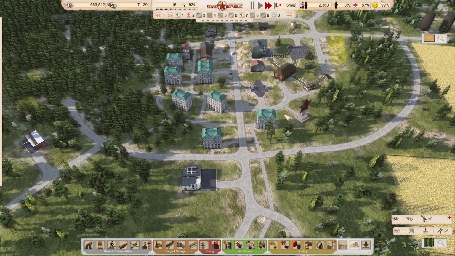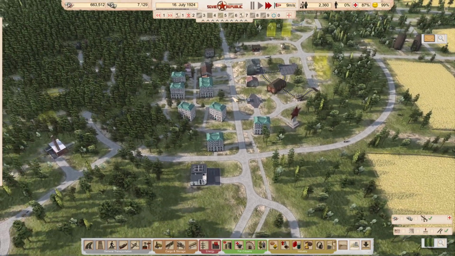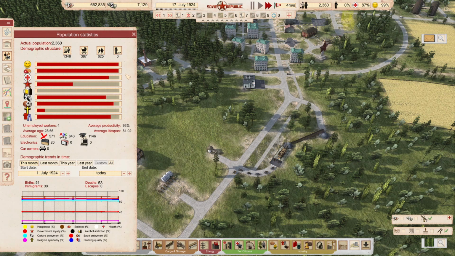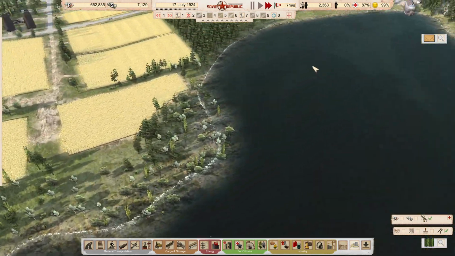So I'm hoping that if we just bring a few immigrants in from time to time, that may actually help. But of course, we've got to watch our money, because we don't have that much money left. Hopefully, our population will pick up over time, and we'll be able to get things going. That's the only thing I can think of at the moment. We're just going to have to kind of grin and bear it.